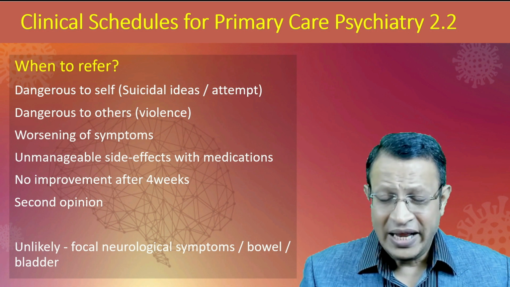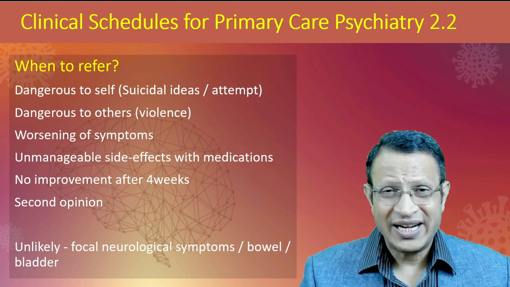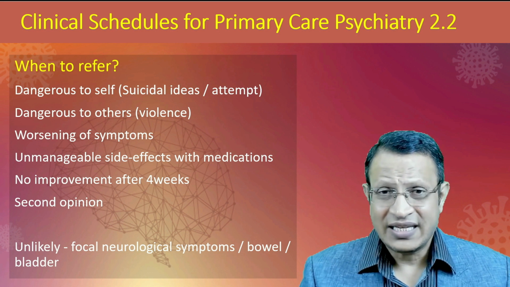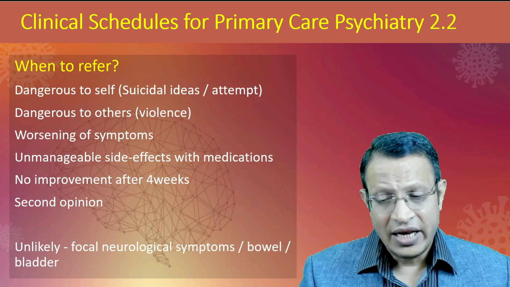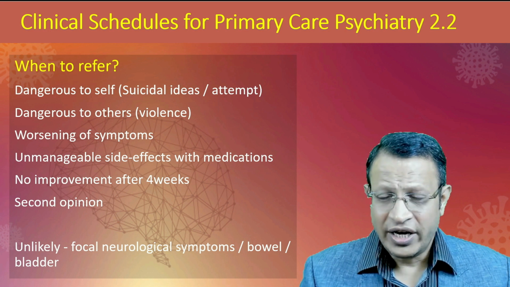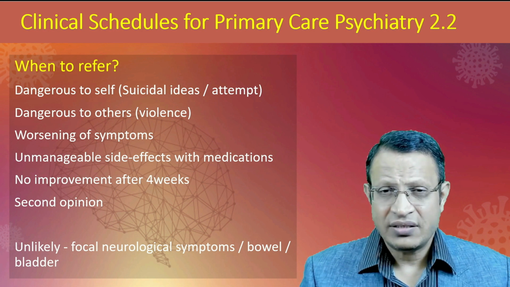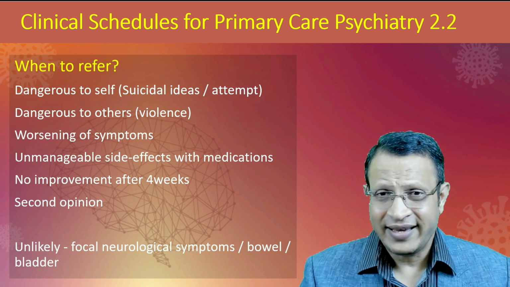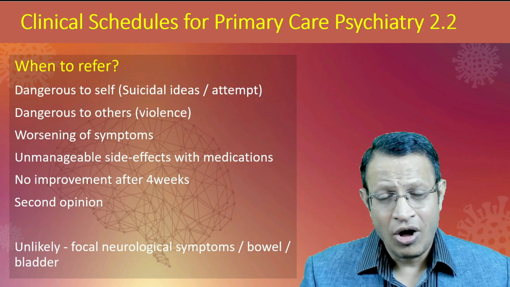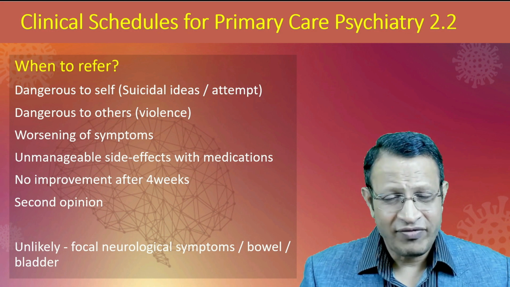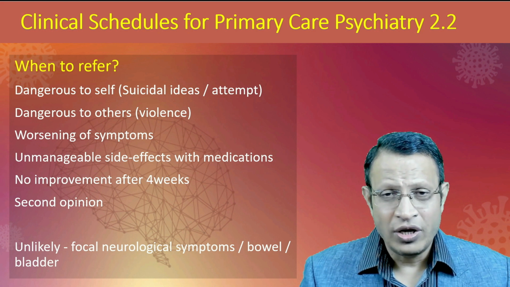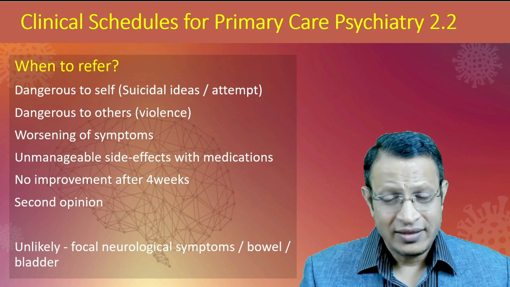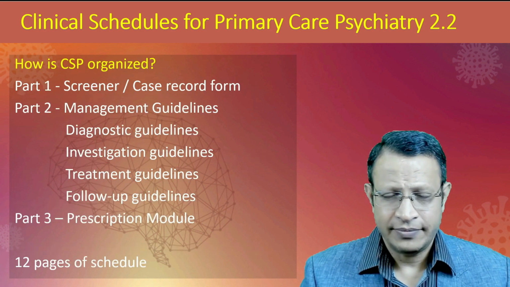However, please remember, if the patient has focal neurological deficit, such as slurring of speech, limb weakness, disorientation, facial weakness, passing urine in the clothes, passing stools in the clothes, all these cases are not psychiatric cases. They are invariably neurological or neurosurgical. That means, my dear friend, if the patient has focal neurological deficits, don't engage them. Refer them to higher centers. These are the very important things you should understand.